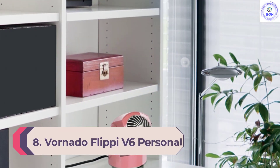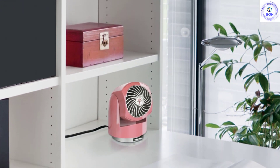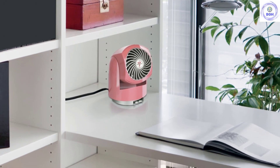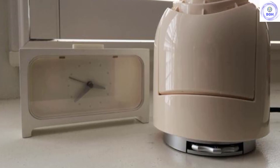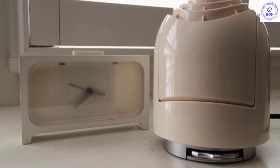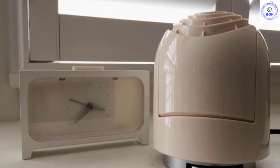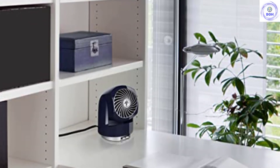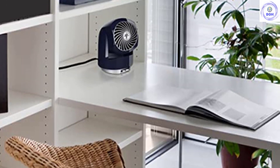Number 8: Vornado Flippy V6 Personal Air Circulator. The Vornado Flippy V6 is a pint-sized desktop fan best suited to circulating air in a personal space. Its footprint is among the smallest in the class, and the purr of the rotor and motor is soft enough to go unnoticed. The 6.5-foot cord accommodates most outlet locations without an extension cord, and the 130-degree pivoting head provides sufficient airflow options. Unfortunately, the Flippy does not oscillate, perhaps because the unit is too light to remain stable with side-to-side movement. We had to use two hands when turning the control dial to prevent a tip-over, and its small size makes cleaning difficult enough that the manual recommends using a vacuum with a brush attachment.